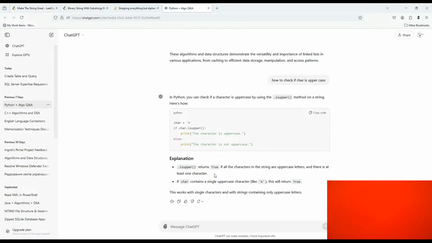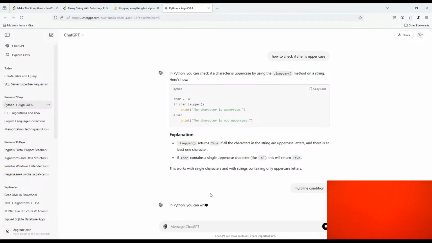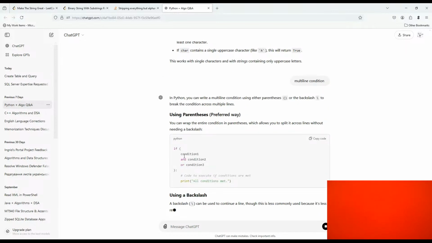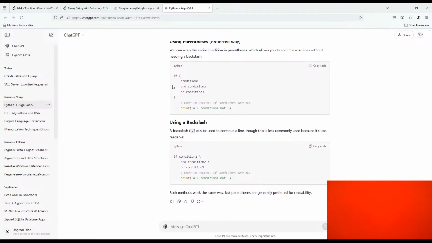How do you write a multi-line condition in Python? Okay, a multi-line condition is fine. It's a little bit ugly. So if condition and condition, oh, okay. This is nice, I like it. But this, I don't like. It's personal preference, I guess.